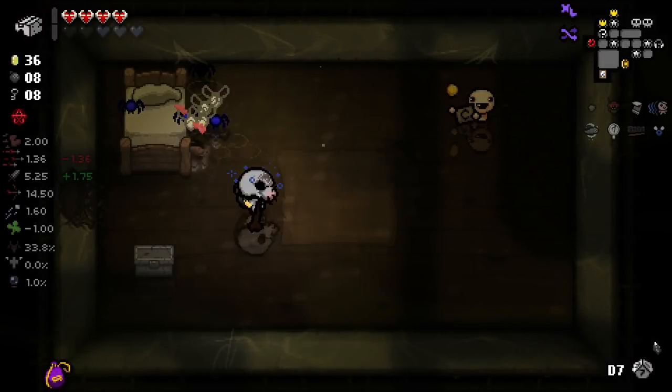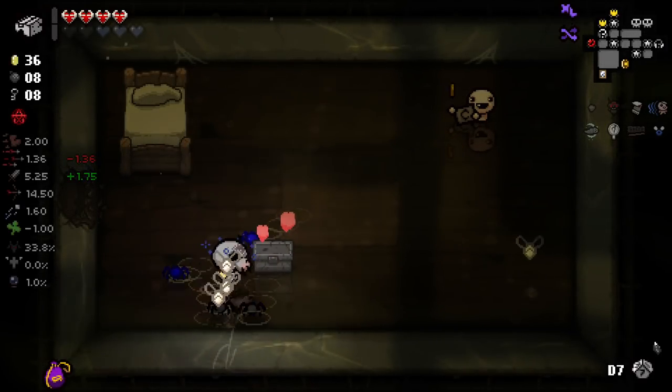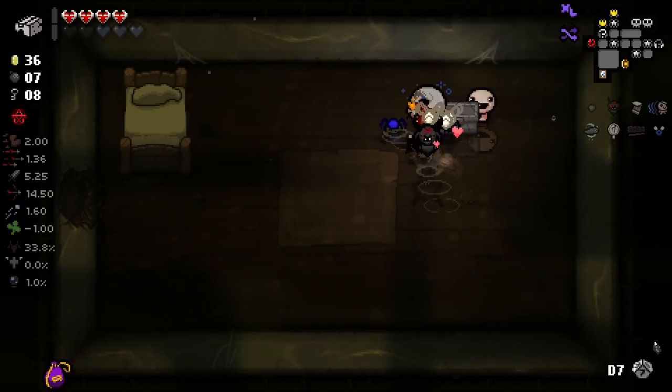I don't know if we sleep in the bed as the soul, do we get the three soul hearts? I mean, I doubt it, but I've got to try. We do. Okay. And then I think we go over here with this. Goddamn, our range. Look at this. I can stand right next to it and not even hit the chest. My range is that high. I've got to be a little careful of that.